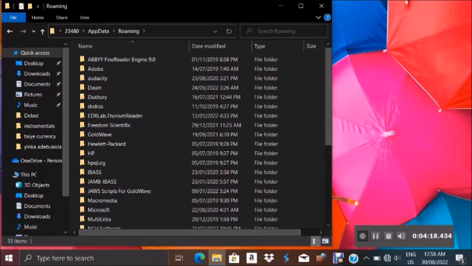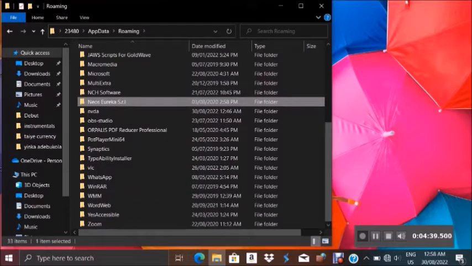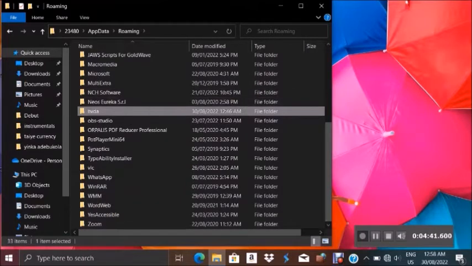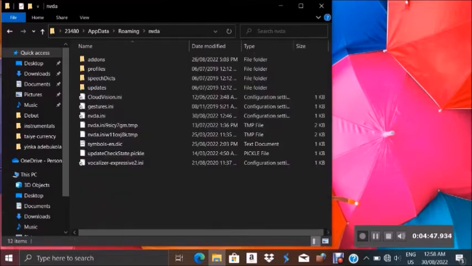Items view list. App iFine Reader Engine 9.0 not selected 1 of 33. And when you get to roaming, the next thing you will do is to look for the application you want to edit. In this case, it is NVDA. You can do that by scrolling down or just press letter N as quick navigation to get to where NVDA is. NCH soft N. Neos Eureka S.R.L.N. NVDA 21 of 33. So that's NVDA. I'll press enter to activate it.